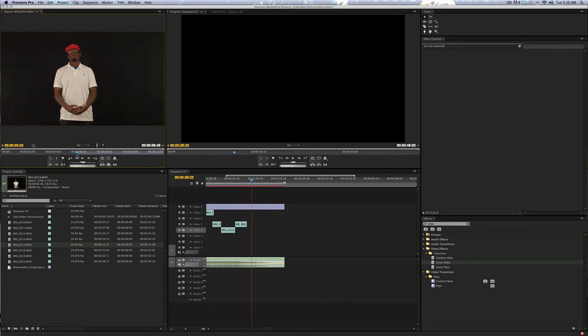Now, to show you how speedy this next part is compared to how much time we took the first time, I'm going to drag this clip in and use key commands to do everything I did originally. So I'm going to drag it in, use a key command to unlink it, to scale it to frame size, and to hit the 40% slow-mo duration. Plus, the clip will start at this in point whenever we drag it into our comp. So let's drag this in.